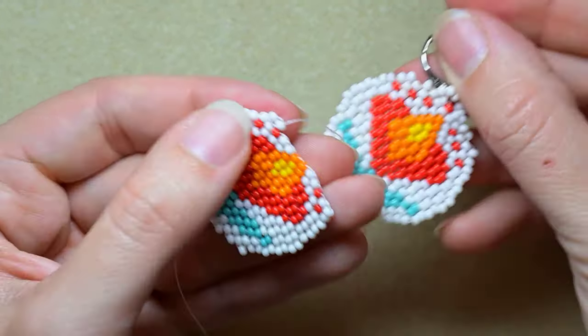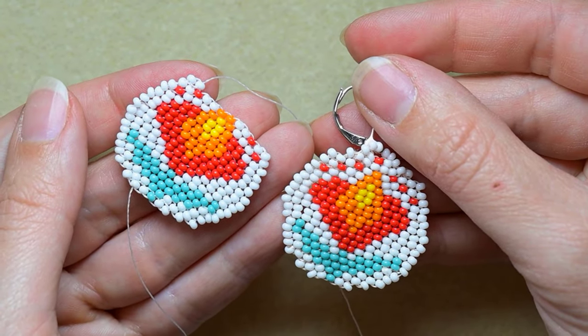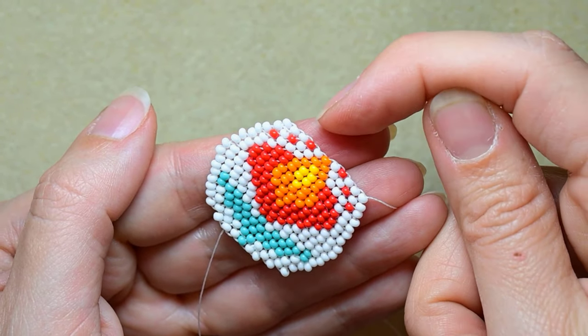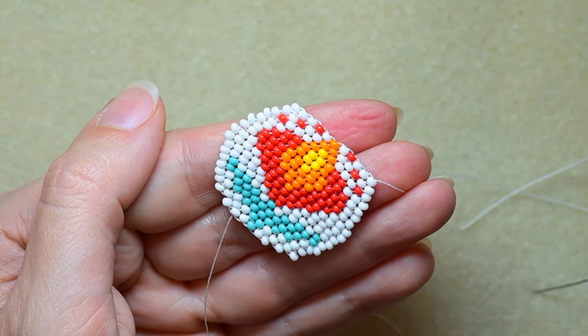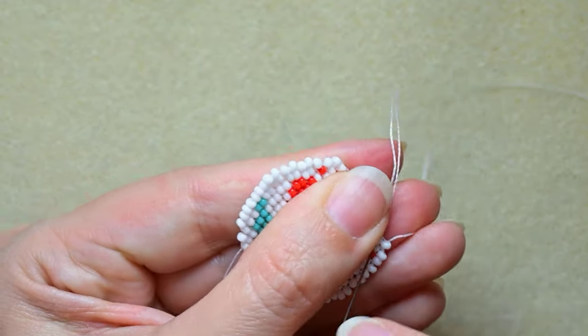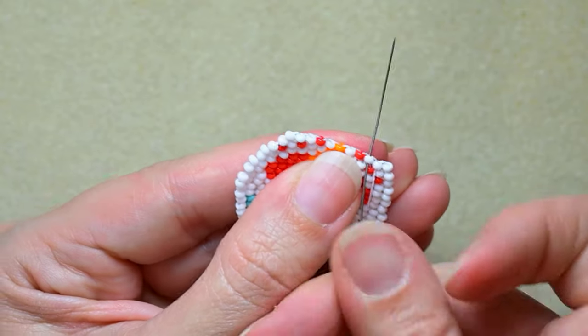And now continue until the end of this row and I'll be back. This row is ready, guys, so if you haven't done this, just pause and continue from here on until you do this. In my next step, what I want to do is go through this white bead and then through the neighbor one.